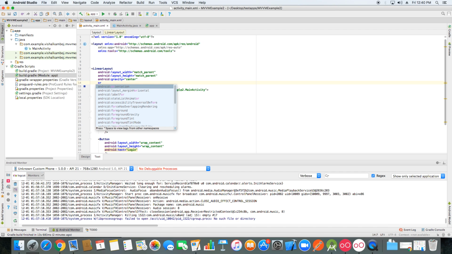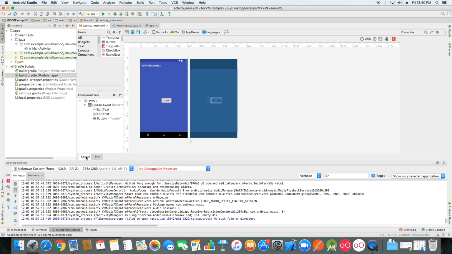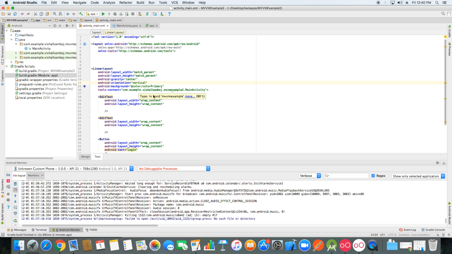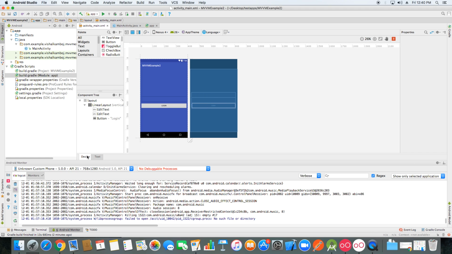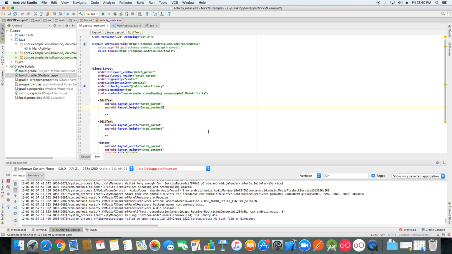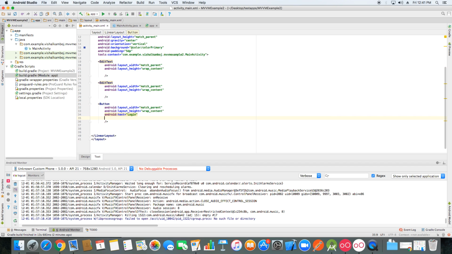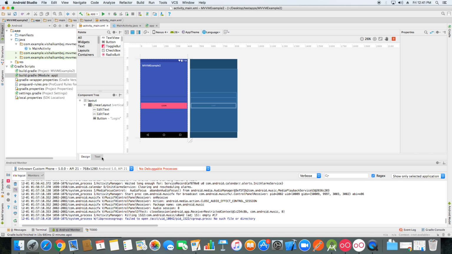Your orientation I have to work with vertical. Here make it match parent, match parent, and match parent. If you want to work with padding, you can do 5 dp, whatever you want. This is your simple structure, and make the background color of this button accent color, so it looks good, fine.